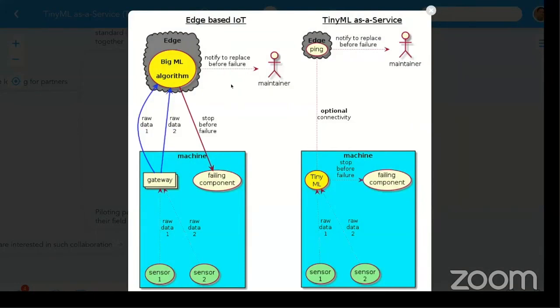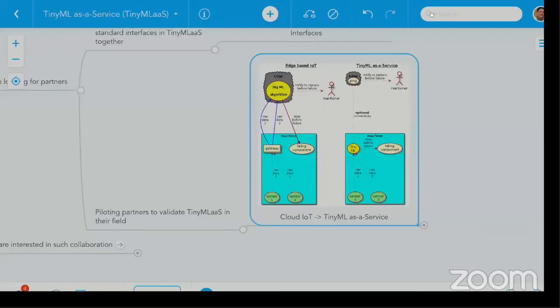So the left side is traditional cloud-based IoT, and the right is the TinyML-based one. In the traditional one, you have sensors sending raw data to the gateway, and the gateway just sends raw data to the cloud, and all the intelligence runs on the cloud. This requires strong connectivity, is not flexible, and requires a lot of investment. Compared with this, in the TinyML-based solution, raw data sent from sensors is processed locally on the microcontroller in place, and this does not require strong connectivity, but narrowband would be enough. And this is quite flexible and saves investment at the first stage.